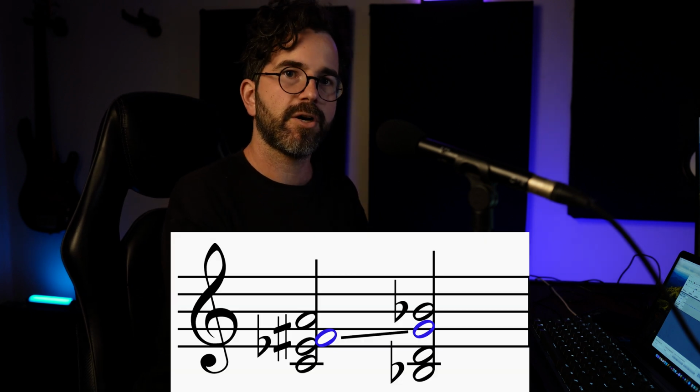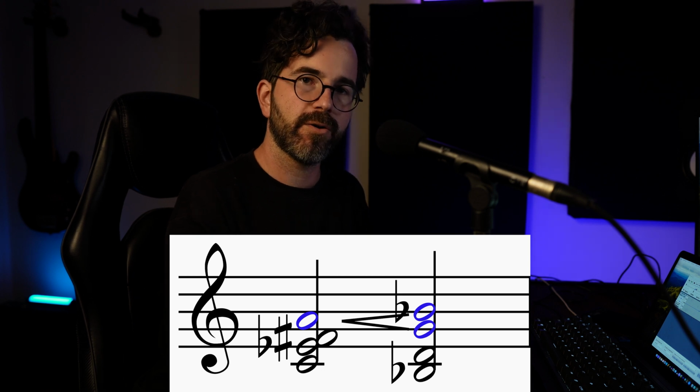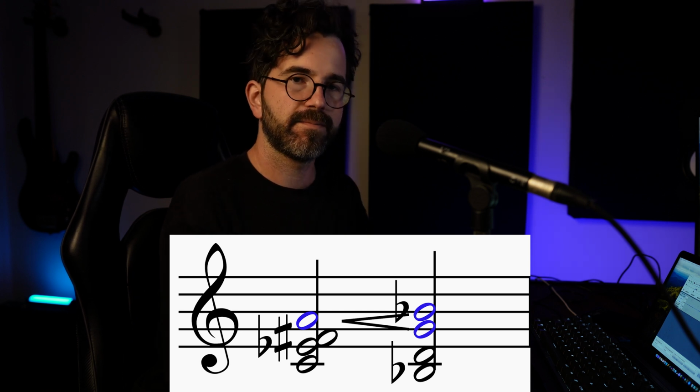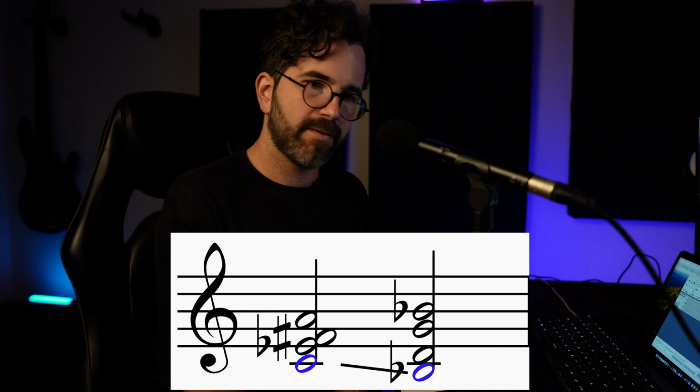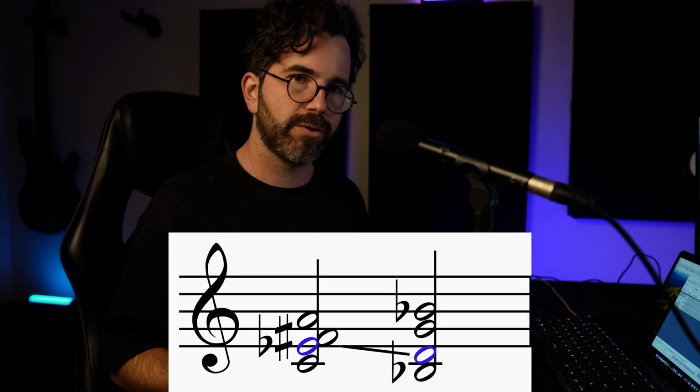And why is it? Because every note has its role. This one is the leading tone, that's the F sharp, going to the G. The A wants to go either on the G or on the B flat. The C wants to go on the B flat, and the E flat wants to go onto the E. They all want to go somewhere, and they all relate to a certain degree of your mode or your tonality.